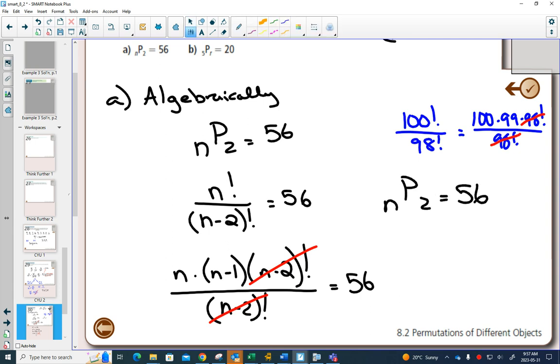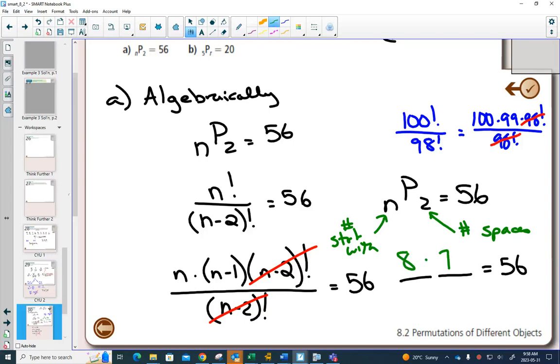and sometimes guessing and checking is nice because you can use it to see if your answer was right. nP2, remember that this meant, as far as the fundamental counting principle, that number was the number of spaces, and this is the number you start with. So the question is, with guessing and checking, if you had 2 spaces equal to 56, what 2 numbers multiply to give you 56 that are 1 apart? Is it hard to figure out that it had to be 8 times 7? And then you would know that n would have to be 8 from guessing and checking.